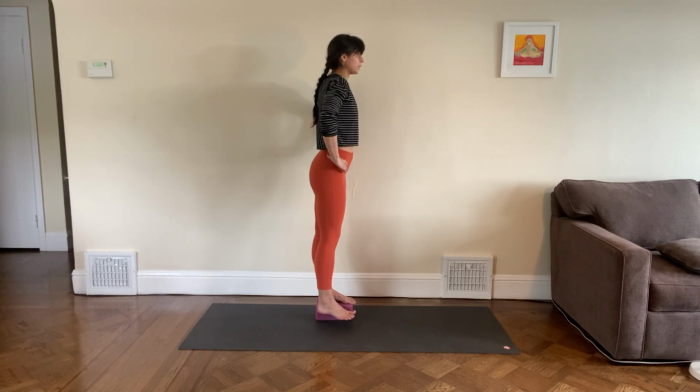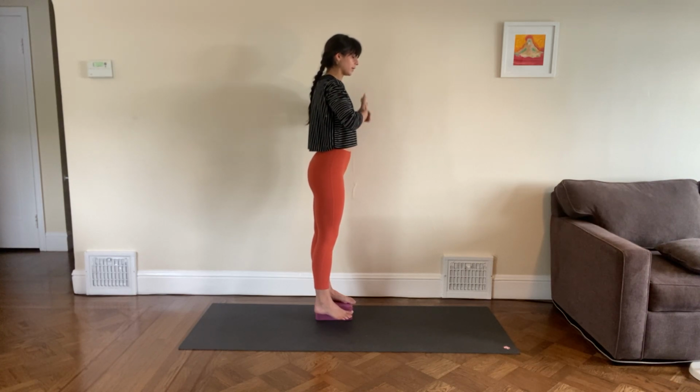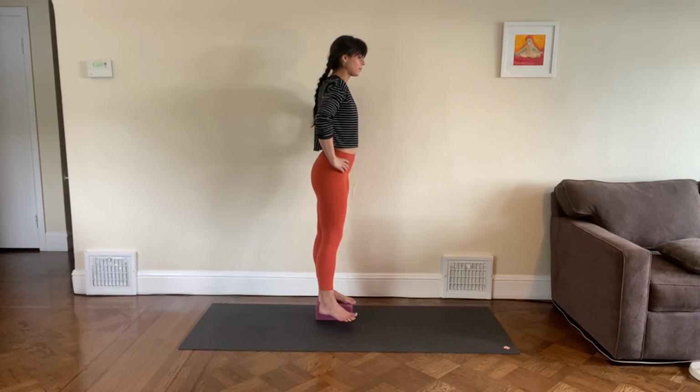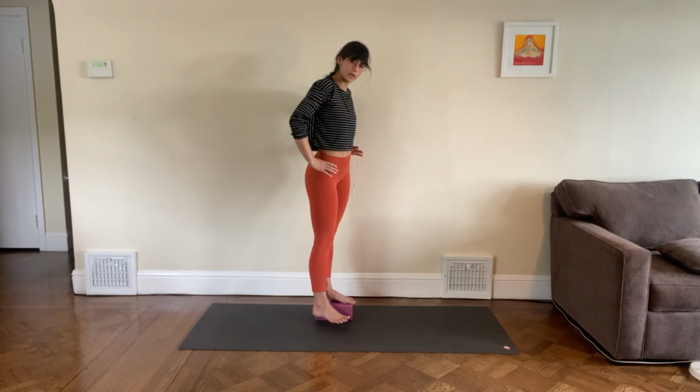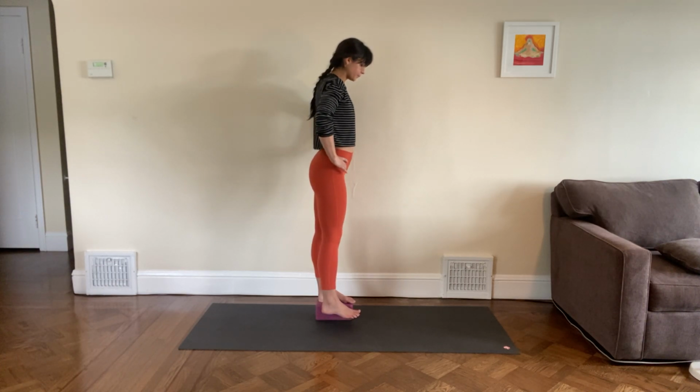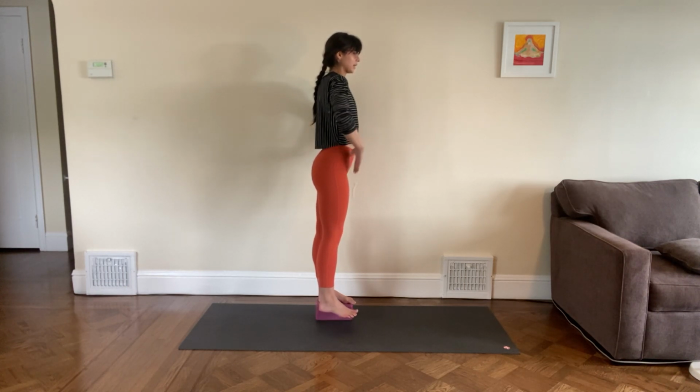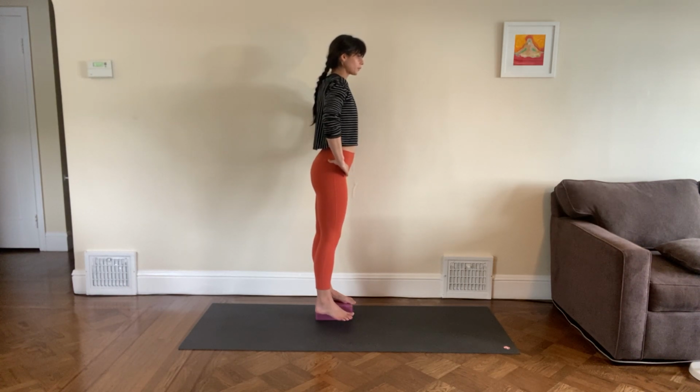And now the reason I want your hands on your pelvis, or at least one hand on the pelvis, is to sense that you're actually going pure movement here in this plane, that you're not starting to twist. So oftentimes what I see is there's not just a drop of the hip, but there's a rotation of the entire pelvis as you do this. So just watching that you're really staying in this front plane.